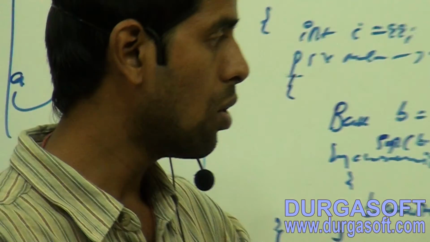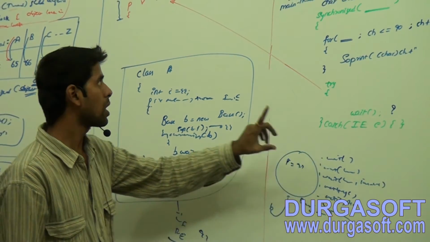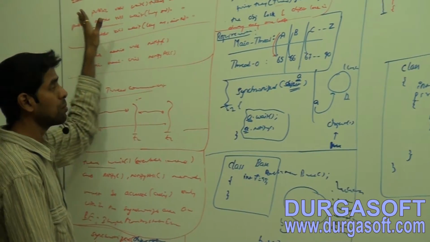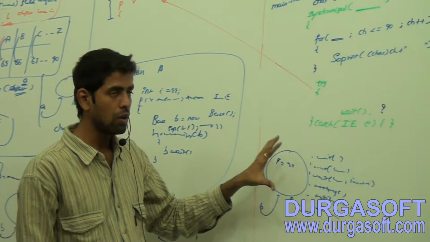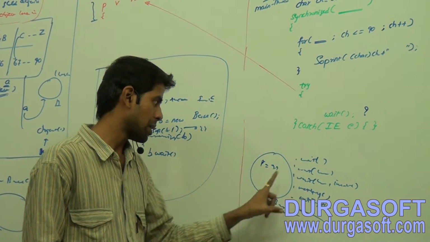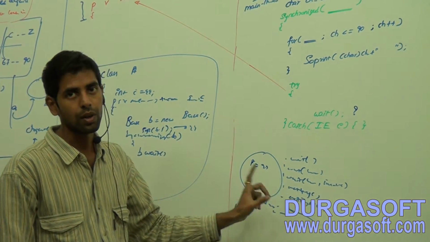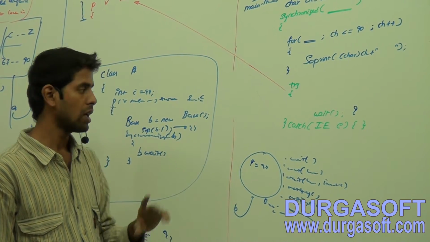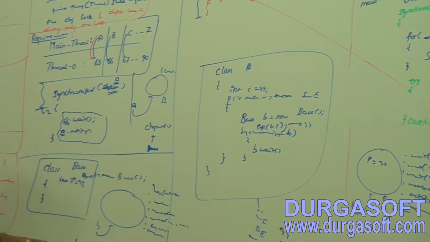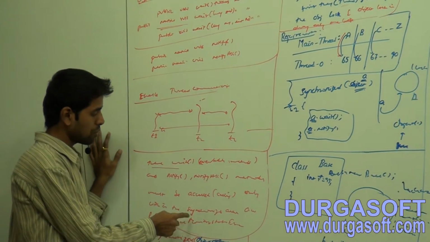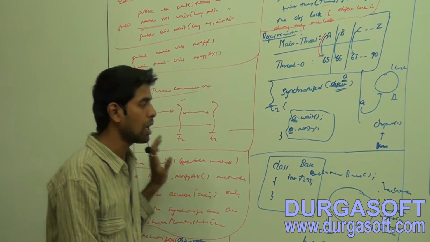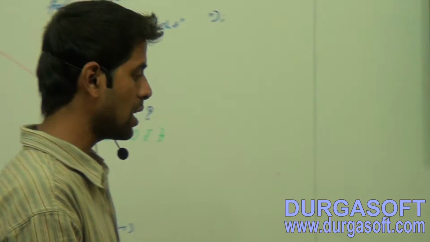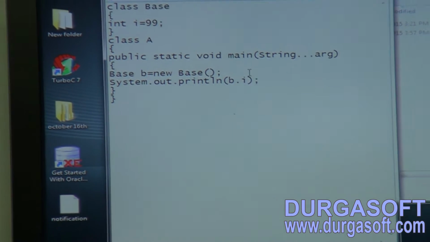and also all the instance methods from the Object class will be inherited, and they will be available as part of the object. That's why b.wait, b.notifyAll, b.notify you are able to call. Now one restriction we have with the wait method: it must and should be used within a synchronized area, otherwise there will be a runtime exception. Now let me first access the data b.i.